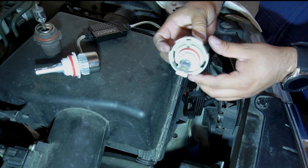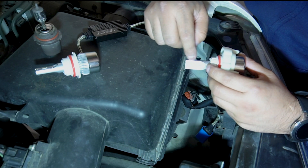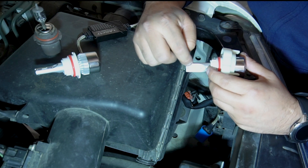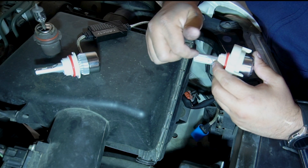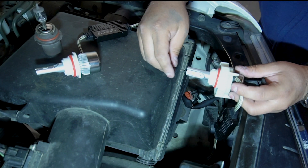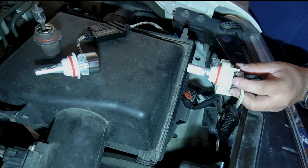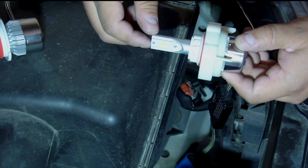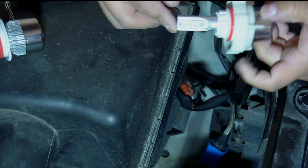Realign it into the housing and get it installed. An important tip: you see how the chips are staggered — one is forward, one is back. You want to make sure that the one going forward, the one on top, is in this position when it's finally installed. The top chip is your low beam and the bottom one is your high beam. If you have it in the wrong position, when you activate low beam it'll shoot upward like a high beam, and the high beam will shoot down. Make sure it's in the correct position, not upside down.